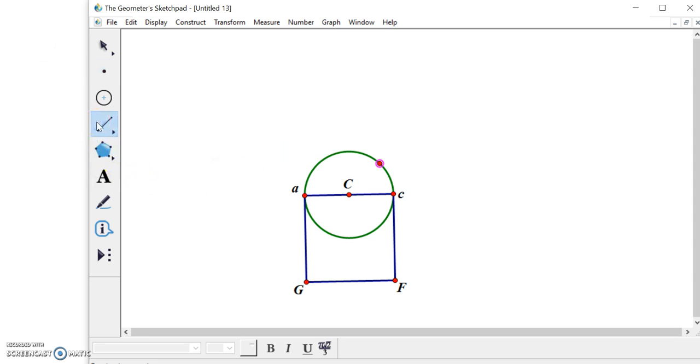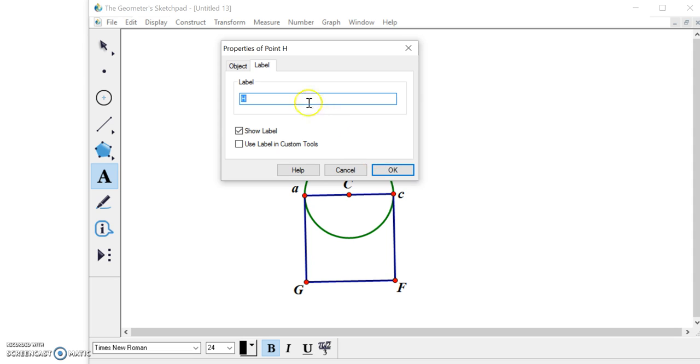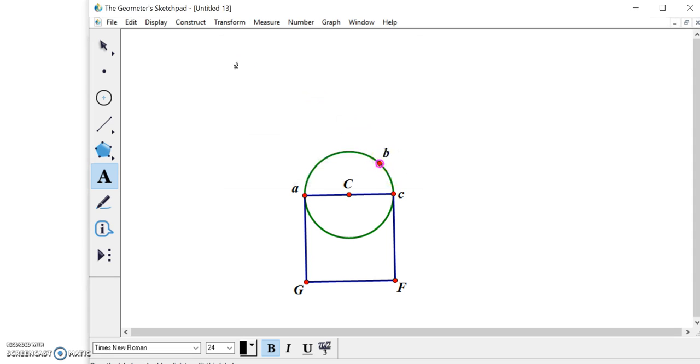Then the angle ABC is a right angle. So let me see. Let me label B. And let's make that right angle that he was talking about. So we connect the dots here.